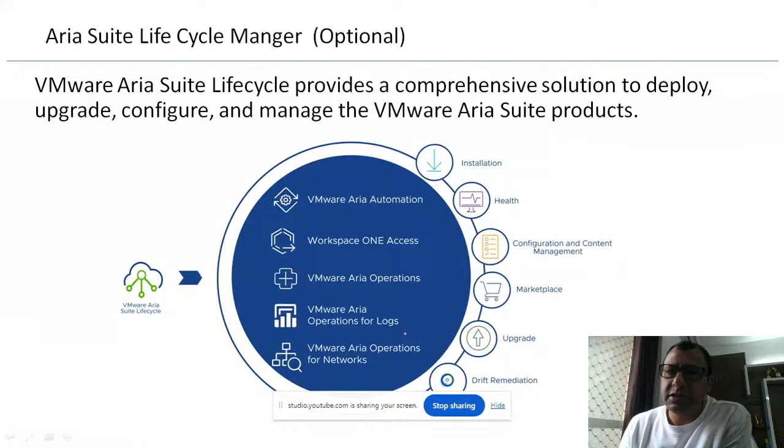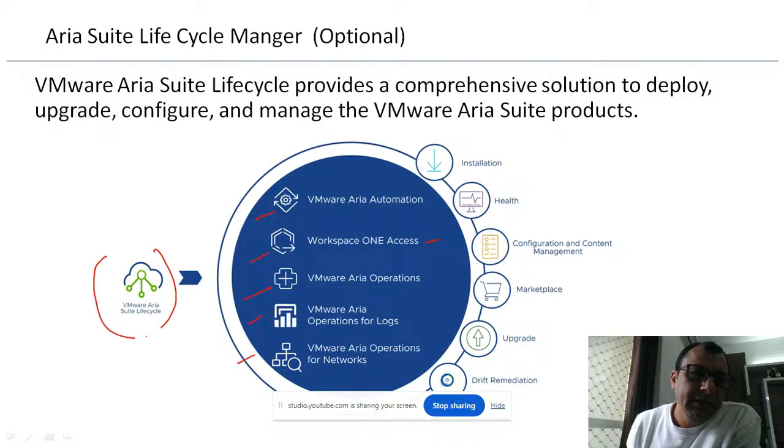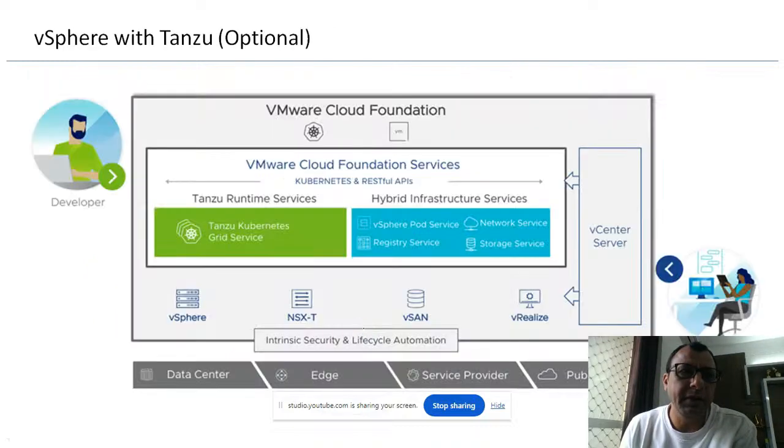ARIA Suite Lifecycle Manager. When we say ARIA Suite Lifecycle Manager, it's going to deploy all your components, such as ARIA automation, which we refer to as vRealize automation as well, Workspace One for identity, authentication, and authorization purposes, ARIA operations for logs, and ARIA operations for network. So all this is taken care of by your ARIA Suite Lifecycle Manager. However, it's optional for you. When we say optional, it means that you decide whether to keep the ARIA components in your environment or not. It all depends on the customer requirement.